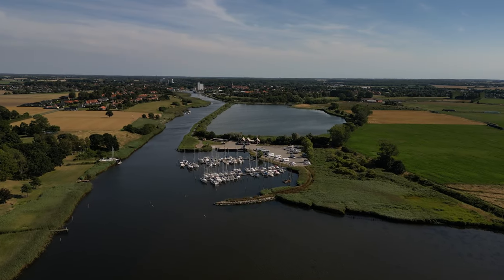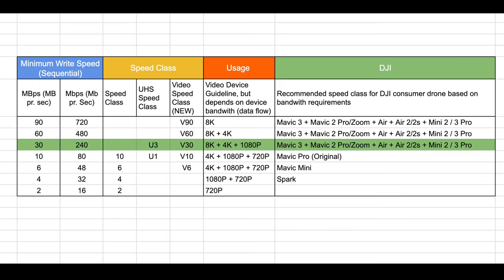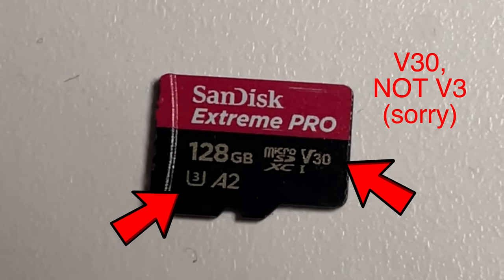Because the drone is capable of recording 4K 60fps, the bandwidth is actually quite high on this drone. So you need to make sure that you pick up an SD card that has a sufficient transfer speed. The way that you determine that your card is fast enough is to look at the labeling of the card. There are some speed classes printed onto it that will show you the capabilities of the card. As long as you pick one that is labeled U3 or V3, you are good to go.